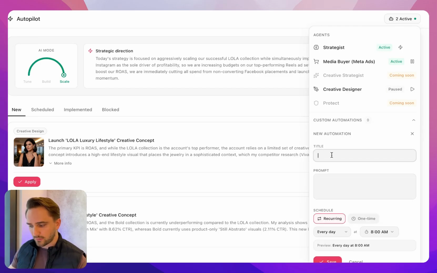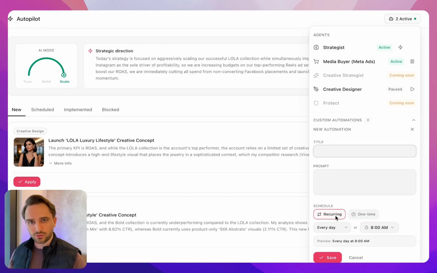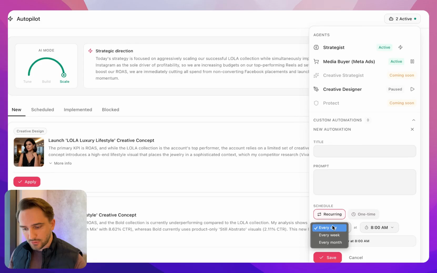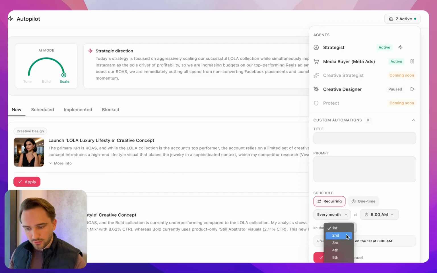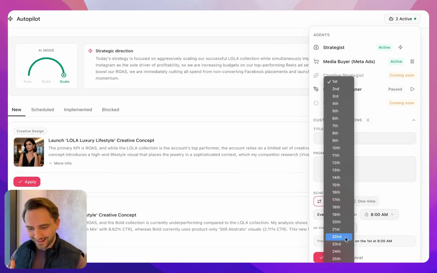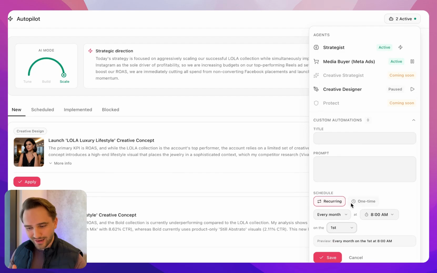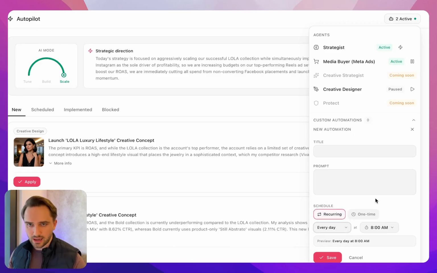You can give your custom agent a title, you write up a prompt, and you set up a schedule on when you want the agent to operate that task, right? You can set them on a weekly scale, for example. So I can say every Monday, Wednesday, and Friday, I want this agent to fire. Or you can say on a monthly scale, so every first until last day of the month, you can have that agent fire. Very good for monthly performance reports, for example. Or you have them fire on a daily cadence, which is very good for alerts and audits.